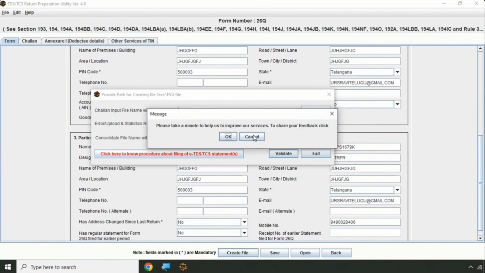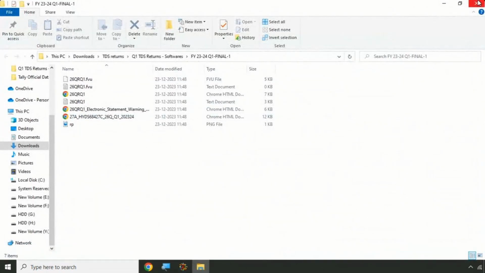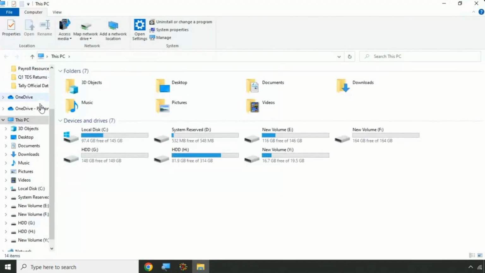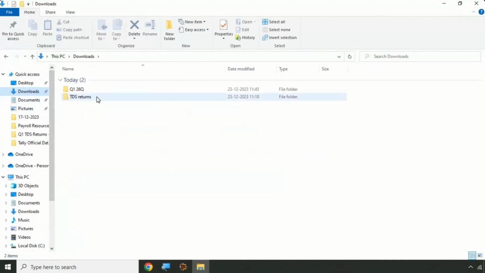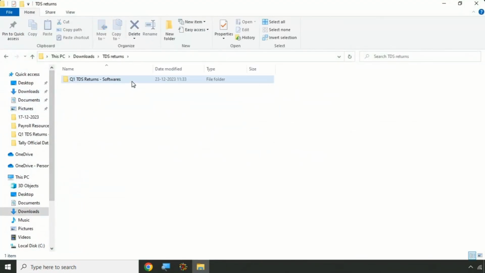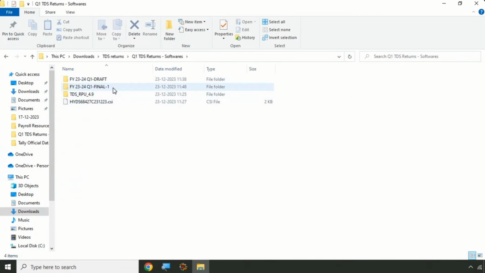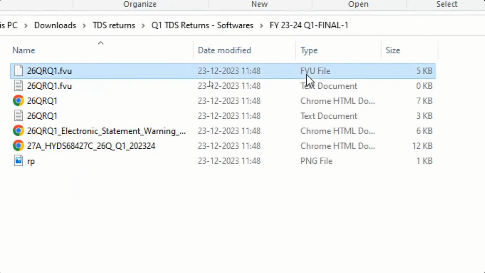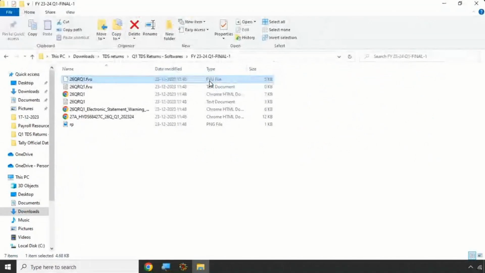If you go to the folder now, this PC, downloads, TDS returns, softwares, where should I check? Final 1. You see now what file I got? I generated the FVU file validated, so I got the FVU file.